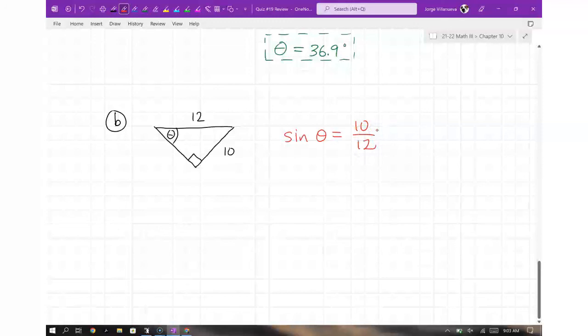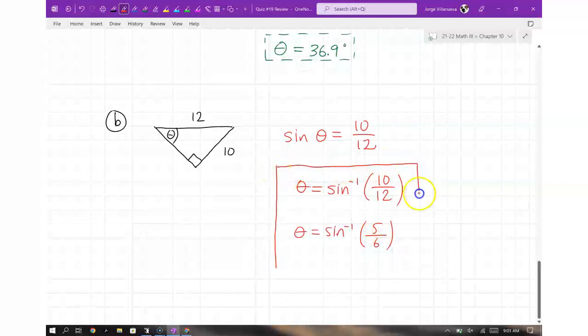Now, I don't know if on the test they're going to reduce it or not, so just keep your eyes peeled for that. But if I want to solve for theta, then I just do sine inverse. So this might be the answer, or maybe sine inverse of 5/6 might be your answer, if they reduce it. So I'll put that one as well. But I did notice some of the problems were not reduced. So it just depends on what they want to do. But let's say both of these are correct, because one is reduced, one is not reduced. So just depending on what option they give you, all right?